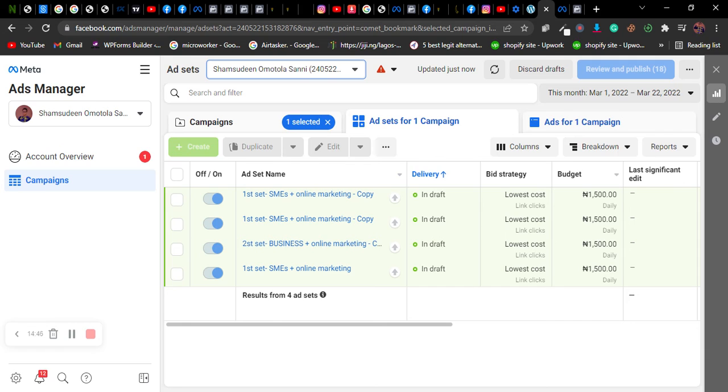It's like your website, or maybe a WhatsApp. This is where you tend to choose. And your ad set is where you choose targeting and your budget. This will only be viewed by you. You're targeting your placements, where you want your ad to be viewed. And here you name your campaign and do a whole lot of things to optimize your ad.